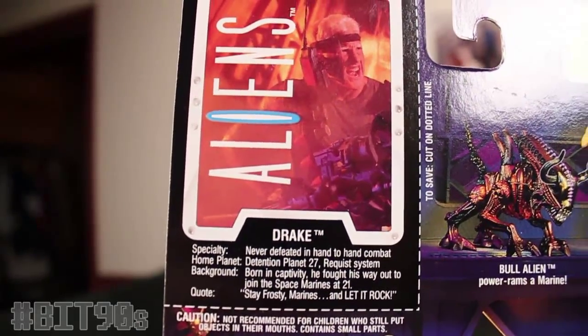Next is Drake. Now, again, Drake, actual character. He's got a picture on the back. One, not Drake at all. He wasn't an old man looking like Clint Eastwood or something. The figure looks badass. That'd be sweet if Clint Eastwood played Drake. That would've been amazing. That's my question to you. Why would they make a figure of a character that dies like 10 minutes into the movie? Well, it's not 10 minutes, but in the first battle, Drake gets killed.